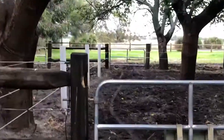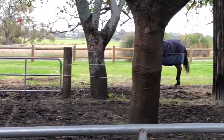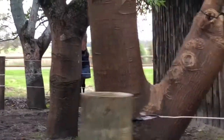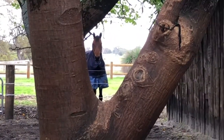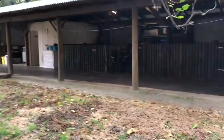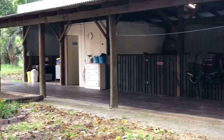That's his paddock behind — oh, there he is! Little Jackson, hi Jackson! That's where he spends his day in his paddock out the front. He probably thinks I'm going to bring him in and feed him now, but he's wrong. So there is the view from the front of the stables, and that's about it.